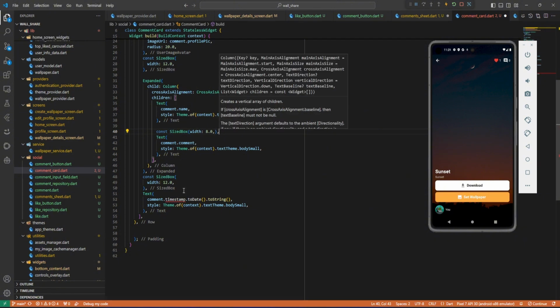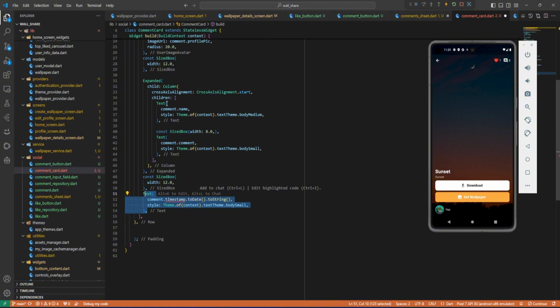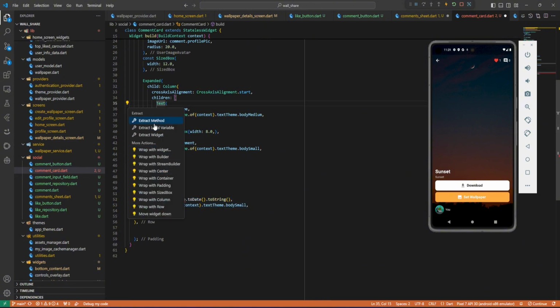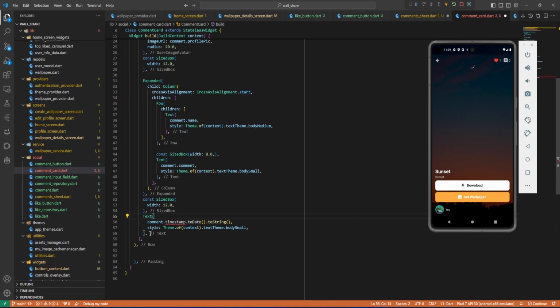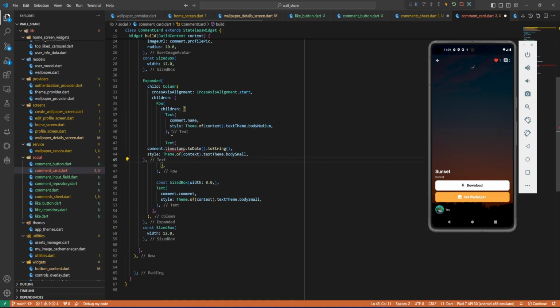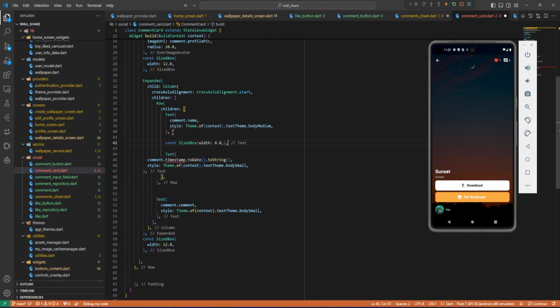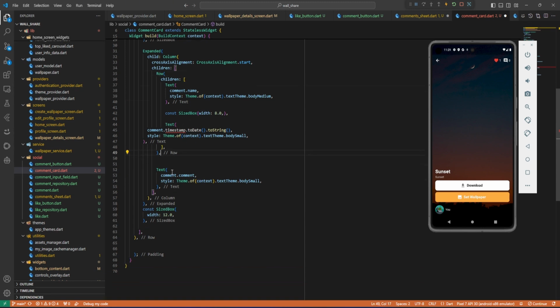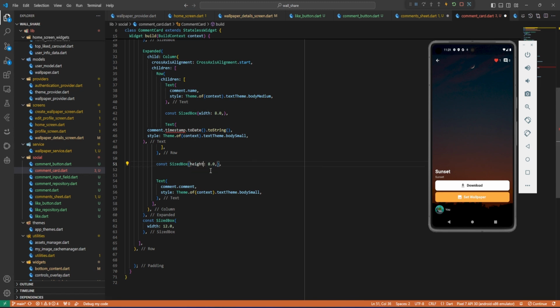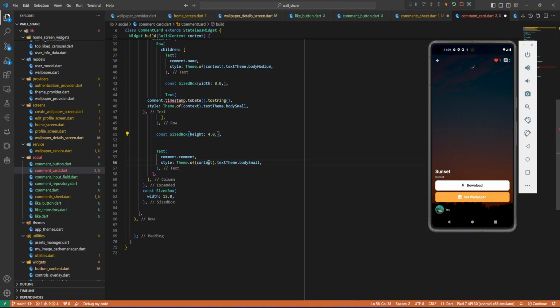So what we're gonna do is the name and the time ago, we'll put it in a row. So let's wrap this name in a row widget, and then get this time ago as another child. Let's cut it and then put it down after this row, and then we're gonna need this. We cut it here, then paste it here. Now after this row, that's when we're going to have the comment here. So let's get this size box again. Let's copy it, then here, and then this is going to be height of something like 4, and then we're going to put the comment over there.